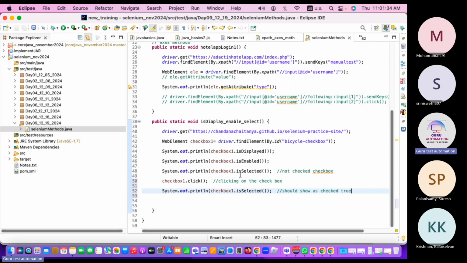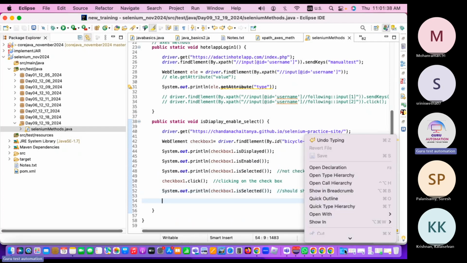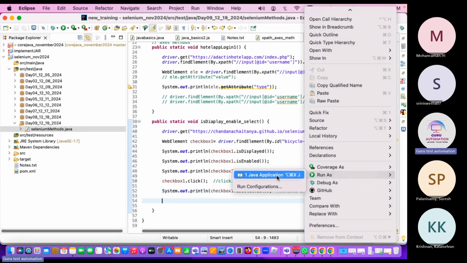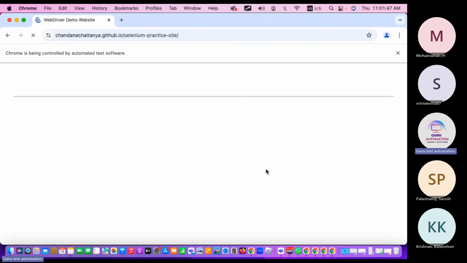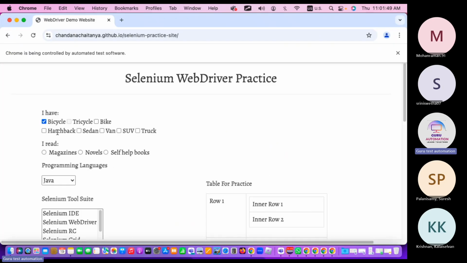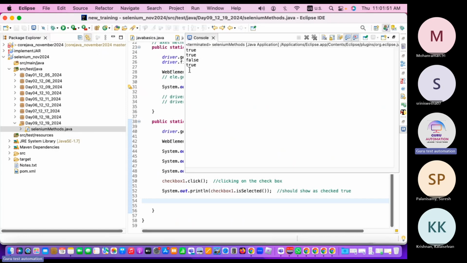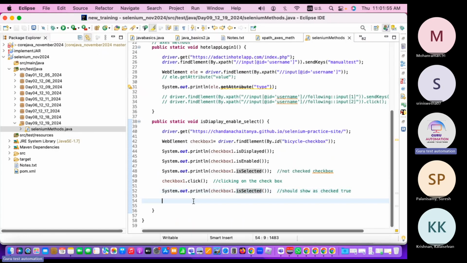That is true. Earlier they were giving a yes or no, I think some 0 and 1. They changed it, true, the boolean. See, now it is checked and now it is true.